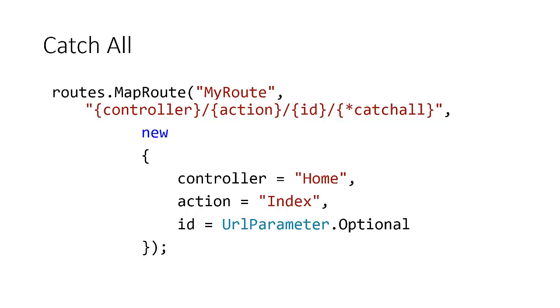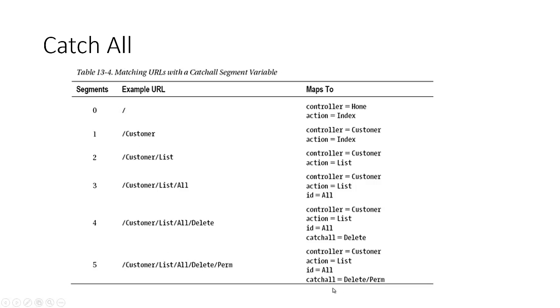To overcome segment limitations and not having to define all the segments in detail, we can do what's called a catch-all. The catch-all is notated with the asterisk and the word catch-all as the final parameter. So we don't have to define any defaults. That's pretty straightforward, but what we end up doing is we capture that catch-all using the route data.values and call for the catch-all parameter. That catch-all parameter would then capture any of the trailing string segments in the URL.